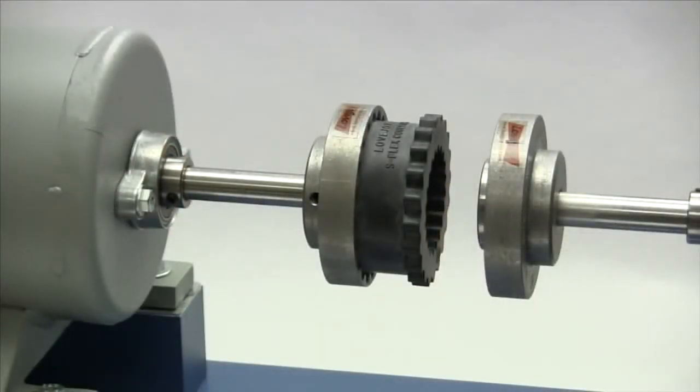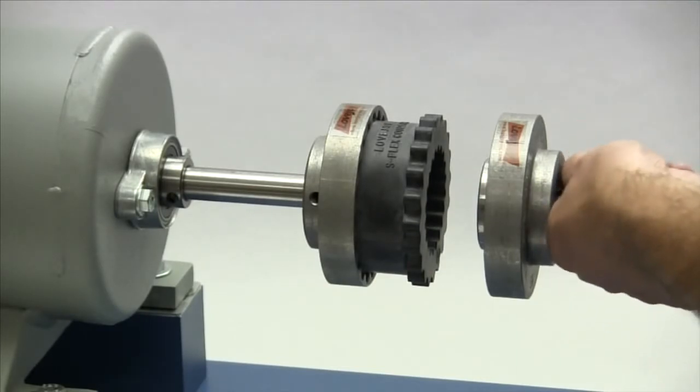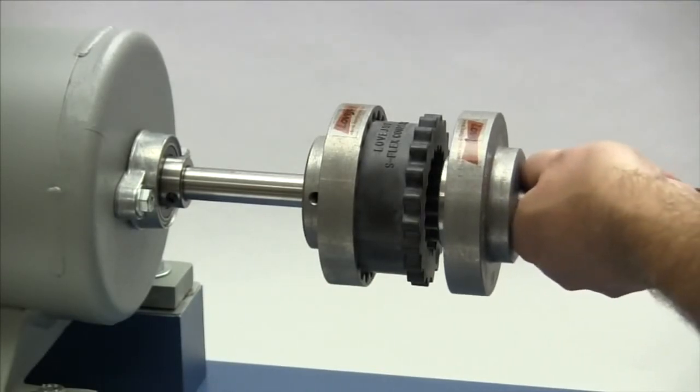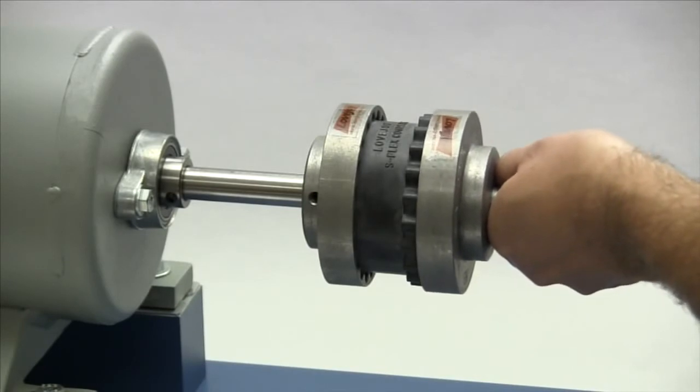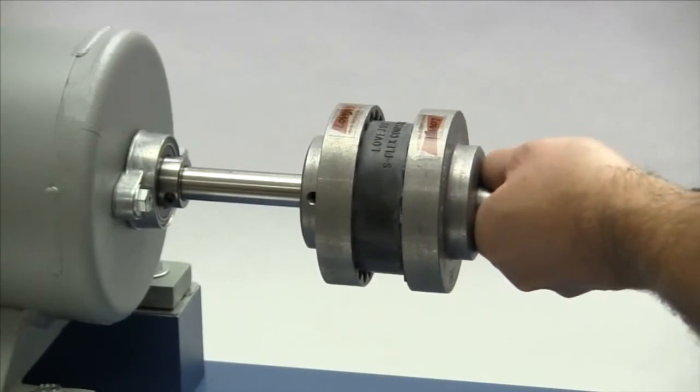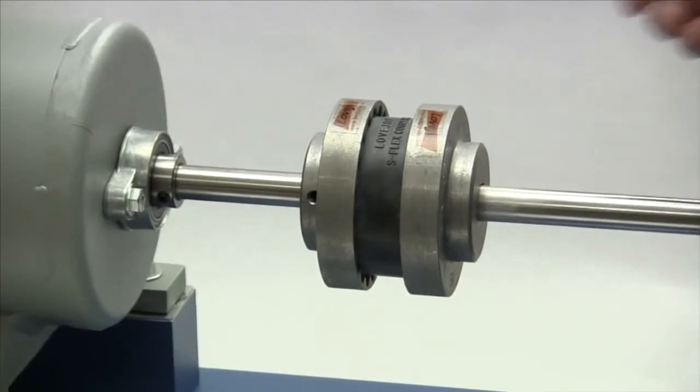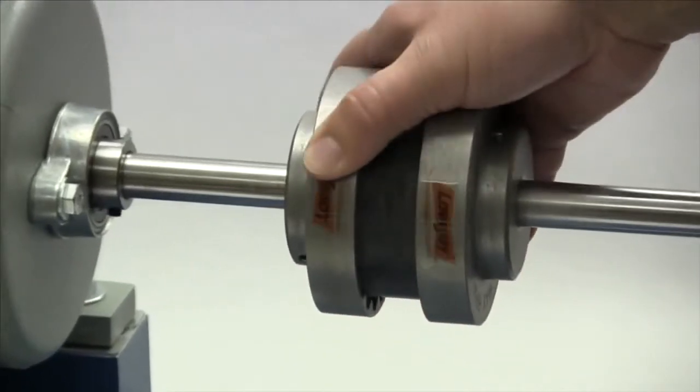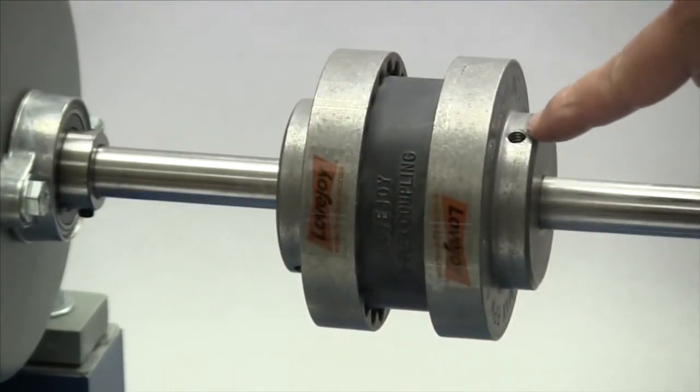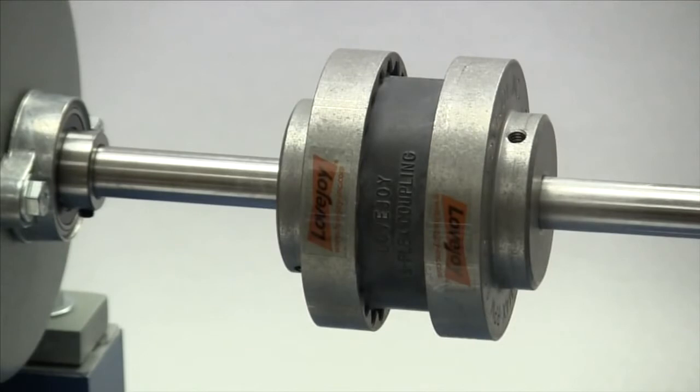With the sleeve inserted in the first flange, carefully move the equipment into position until the sleeve barely comes into contact with the face of the second flange. Do not press the flanges together against the sleeve or you could inhibit some of the coupling's ability to accommodate misalignment. The set screws on the second flange should be loose to ensure that there is no axial pressure on the sleeve. Do not completely tighten the set screws until you have completed an alignment check.